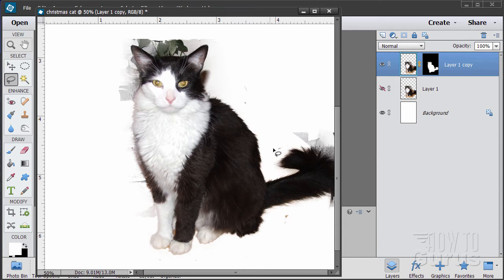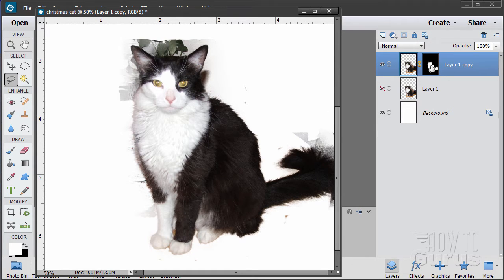We're looking good down in here. A few problems up in there. A few problems around up in here. Looking pretty good down here, pretty good around there. So most of it is okay. And it hides the original layer. Now the reason why I did new layer with layer mask is that gives me that previous layer as a backup. Okay, now in the layer mask, notice where the cat is showing.